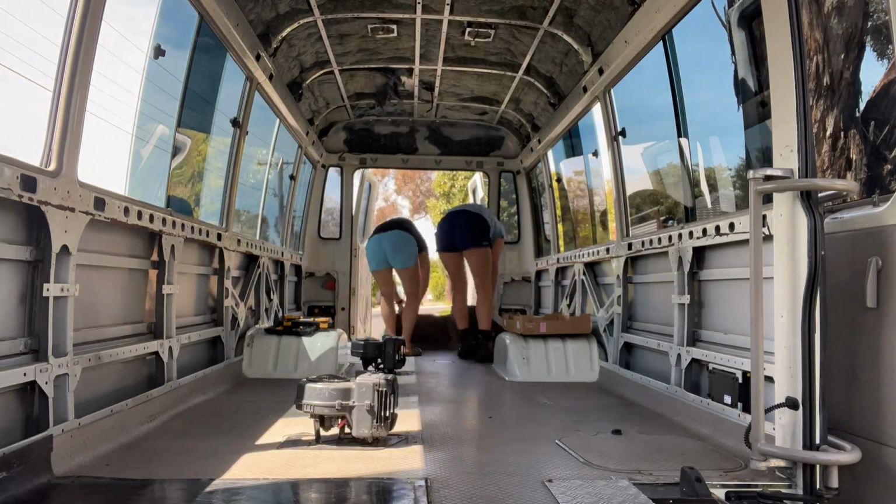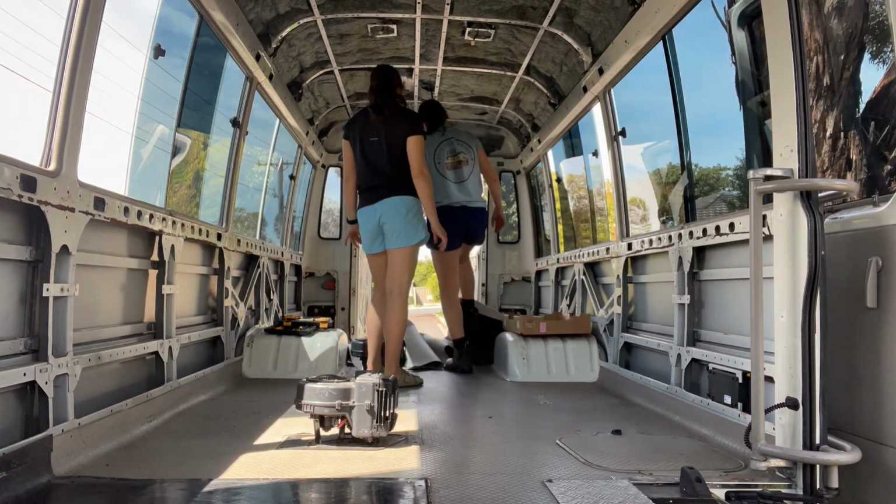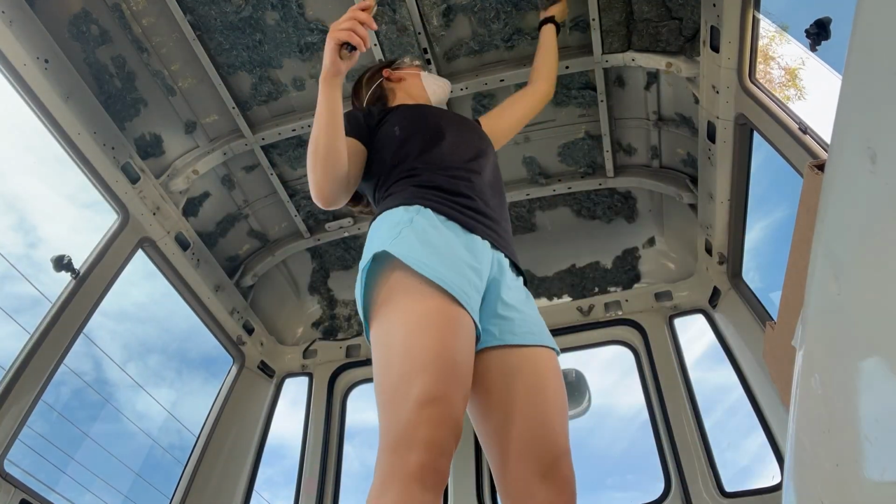So here we started to remove the floor, but we found extremely sticky plywood underneath, so we decided to roll it back because all of the insulation wool would have fallen down and stuck to the floor, and at this point we thought we were going to keep the old floor.